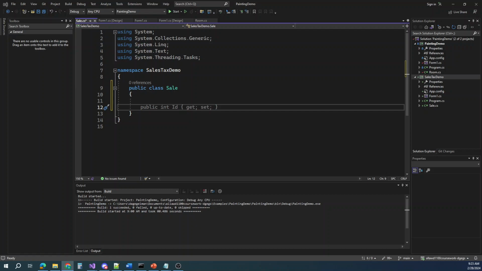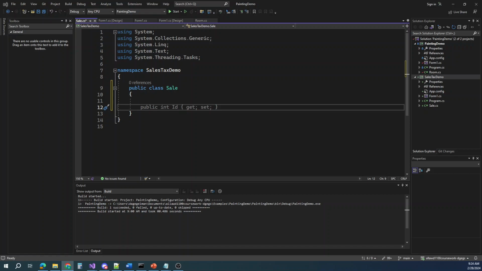In this program, it's going to create a program named sales tax demo that declares an array of 10 sales objects. Prompt the user for data for each object and display the 10 objects. Data fields for sales objects include an inventory number, amount of sales and tax owed. But we make the tax owed a read-only property.